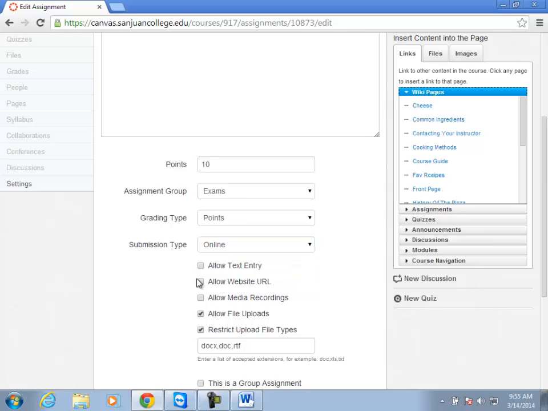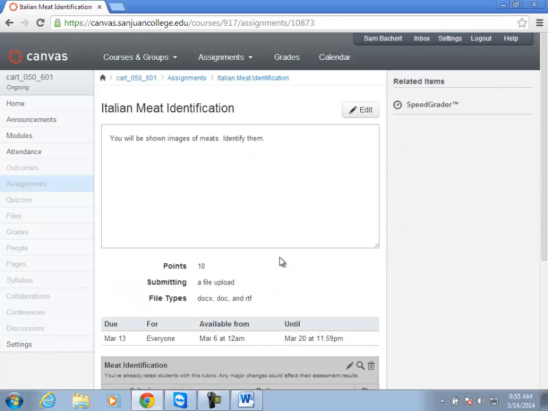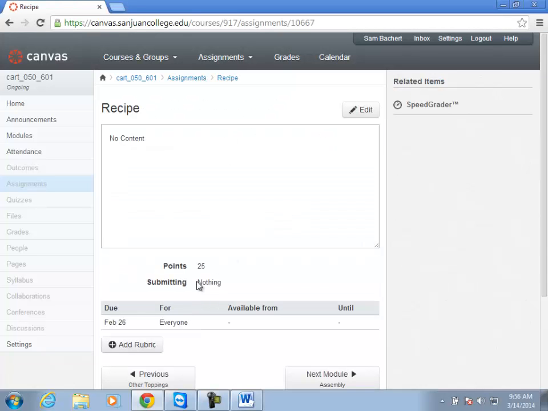So the no submission, you would grade that the same way you would grade the on-paper one? Correct. And still, you just go into the rubric. Okay. And so to add a rubric, you know what, I'm going to create a new one because this one already has one. When you edit this one, you'd probably change it from an exam to an assignment. Let's see here. I don't know if I did a rubric on this one. I didn't.